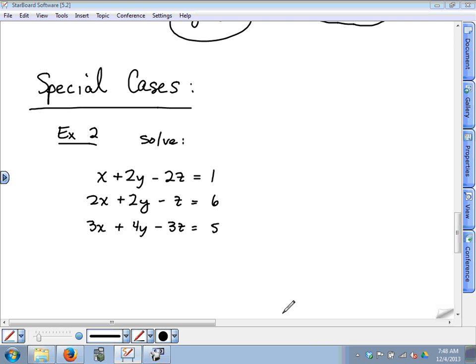You have to choose a variable to eliminate. Remember I said last time it would be best if you chose not to eliminate z right off the bat. So we could do the y variable from the top two equations. Is that what you're thinking? Okay, so one of them has to be multiplied by -1. Let's multiply the top one by -1. So the top equation becomes -x minus 2y plus 2z is equal to -1. The middle equation remains the same.